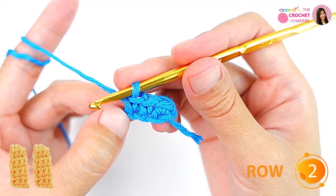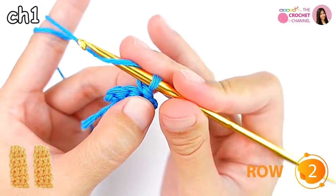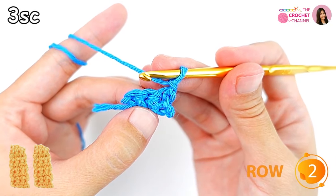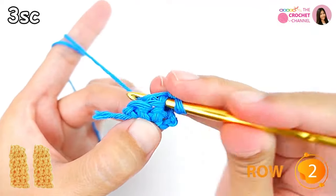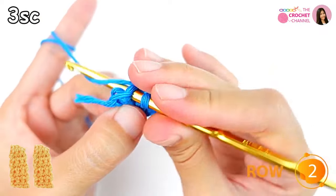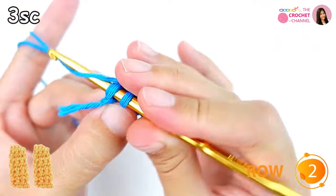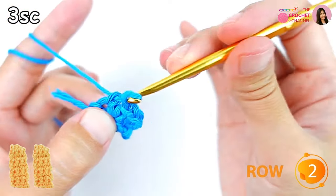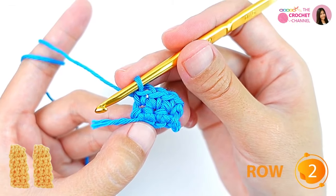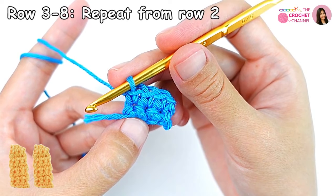And then for the second row, turn your work and then crochet chaining 1. Next, crochet 3 single crochets. 1, 2, 3. This create the second row. So for row 3 to row 8, keep repeating from the second row.